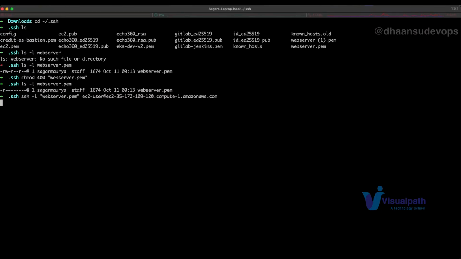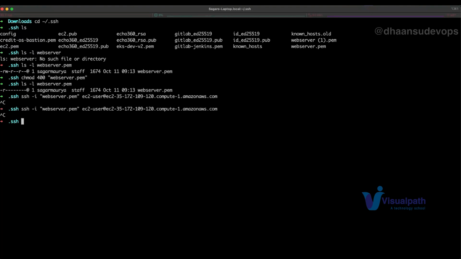And let's see whether I'm able to SSH or it does not work. So it's not working, right? I'm not able to SSH. Okay, understand one thing. While doing DevOps work or any such technical work, you need to narrow down all possible errors.